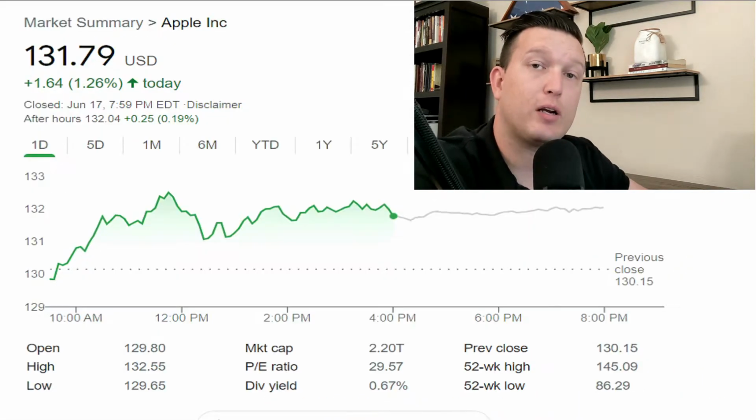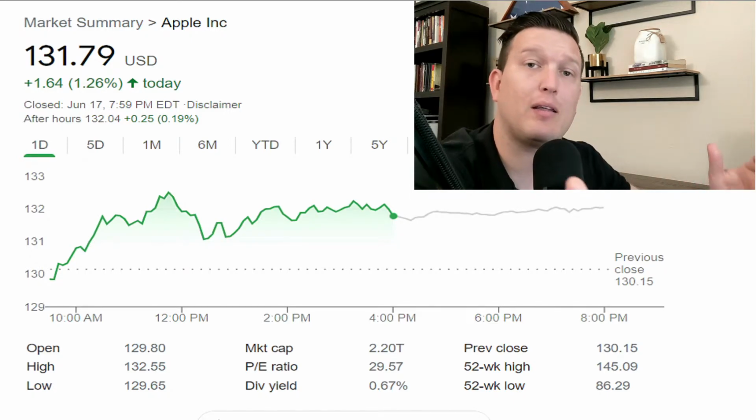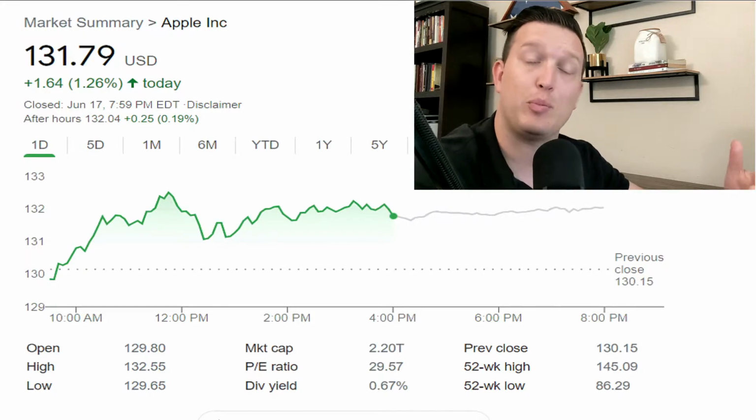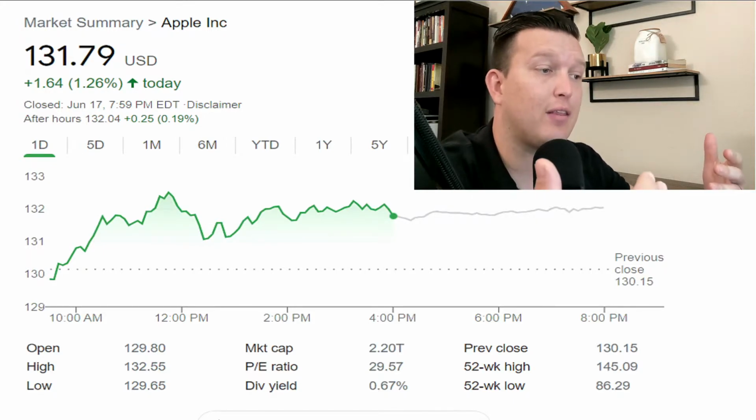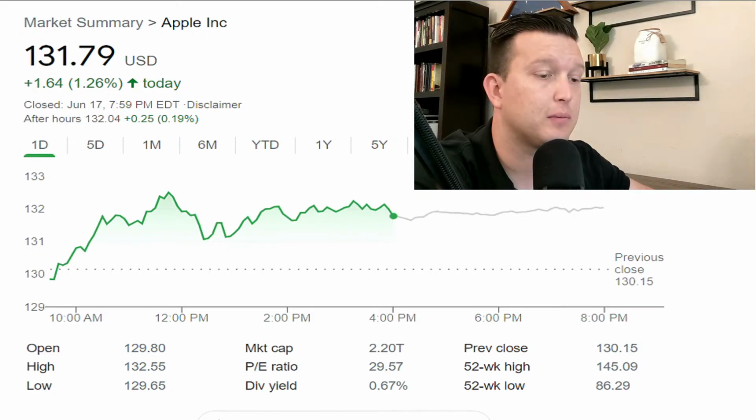So now we have to figure out what their current share price is. This is as simple as just going on Google or any search engine and typing in Apple company's ticker symbol, which is AAPL, and it tells me that their current share price is $131.79. So we take $131.79 and divide that by their earnings per share, which we saw was $3.31. Now that gives a PE ratio of almost 40.